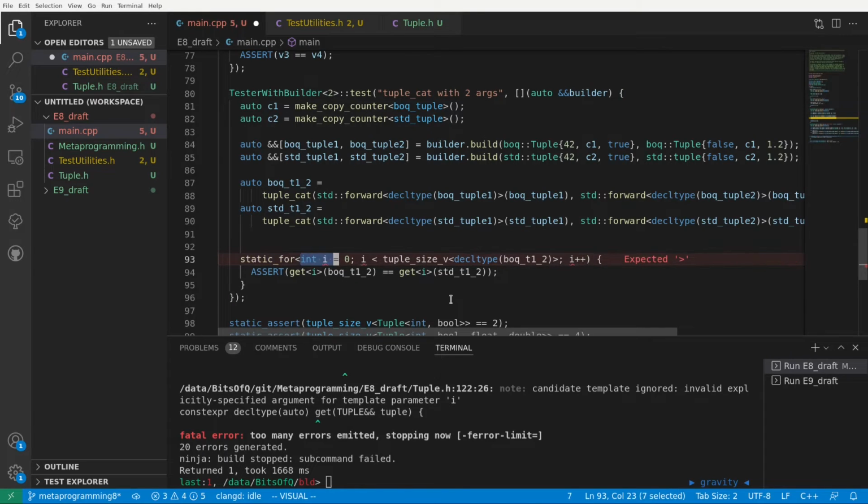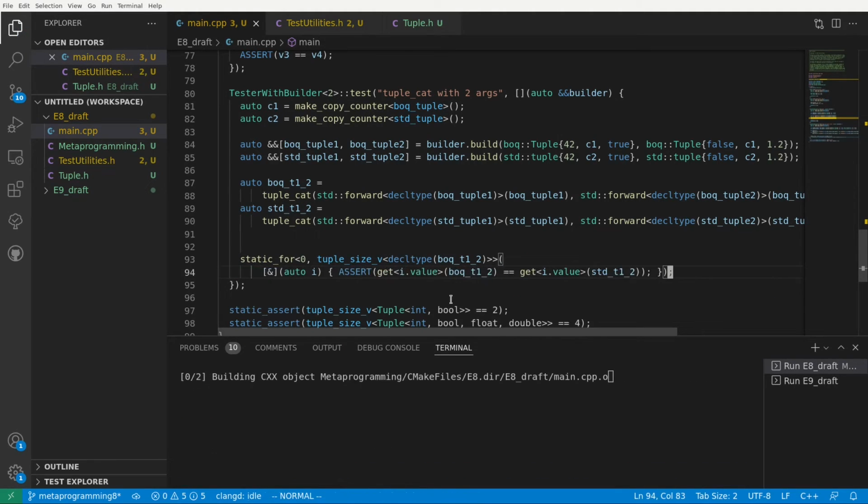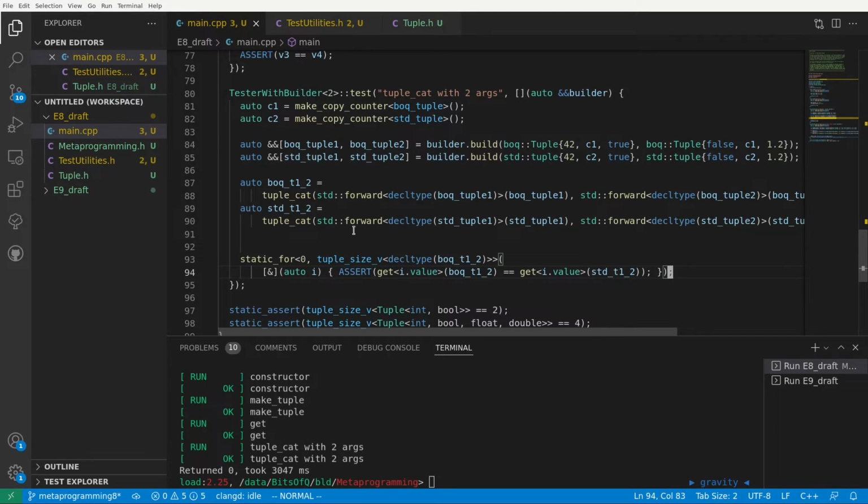Just like with a normal for, we pass the start and end index, but now these are template parameters. I've currently hard-coded an increment by 1 for every iteration of the loop, so you don't need to specify that part. Then, to specify what happens in the body of the loop, we pass a lambda that takes the index as an input. Here we are using that lambdas are automatically constexpr whenever possible, allowing them to be executed at compile time. The index that gets passed to the lambda is actually an std integral constant. So to retrieve a compile time integer from it, we should access its value member. And that's all you need for a compile time for loop. So let's see how this static for is implemented.